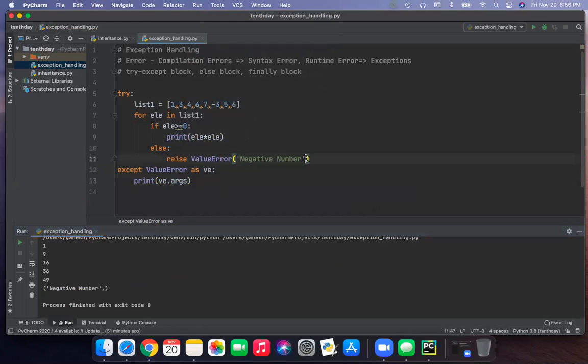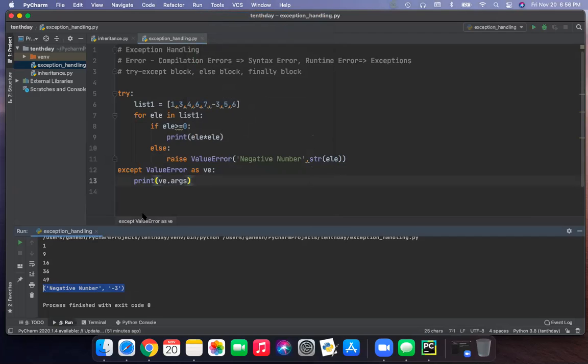So you can also use str of ele. Negative number -3. You can also get one specified error. So this is the error that occurred. Getting?